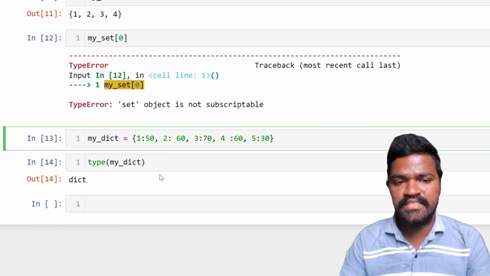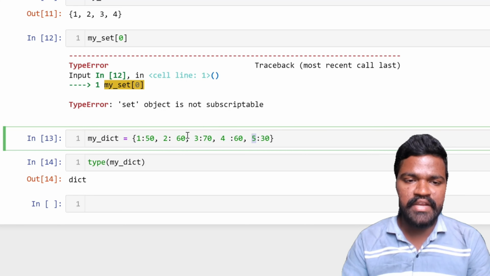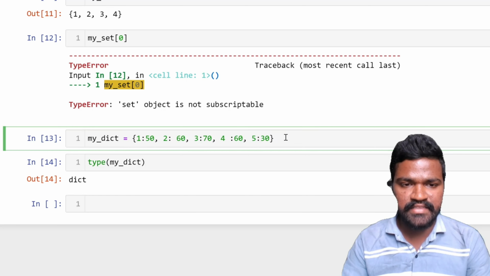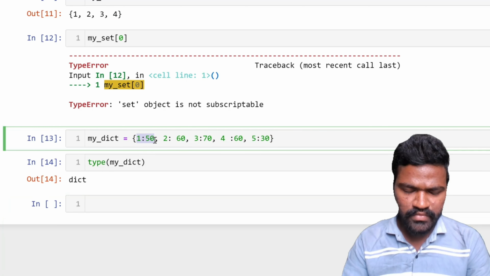Rather, we access them by using keys. Here the keys that we have are 1, 2, 3, 4, and 5. These are the keys, and these are all the values: 50, 60, 70, 60, and 30.